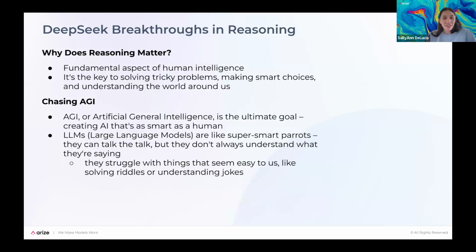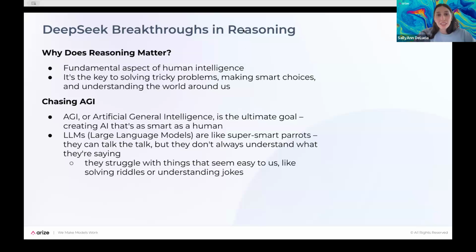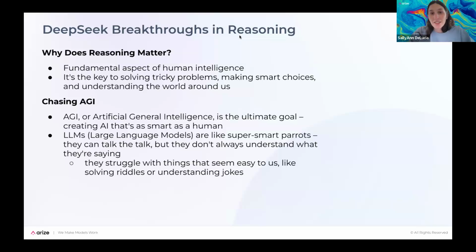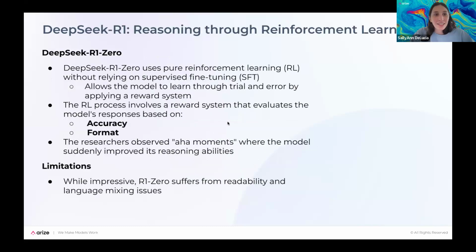And so this is a really great line of, LLMs are super smart parrots right now. They can talk, but they don't actually understand. They're just regurgitating information that they've been trained on. But as we get to reasoning, we're going to be able to mimic that human intelligence better and better. And that's how we'll eventually get to artificial general intelligence. So, interesting time, really excited to see this breakthrough. But Nick, I'll pass it to you so we can get into the actual technical details.